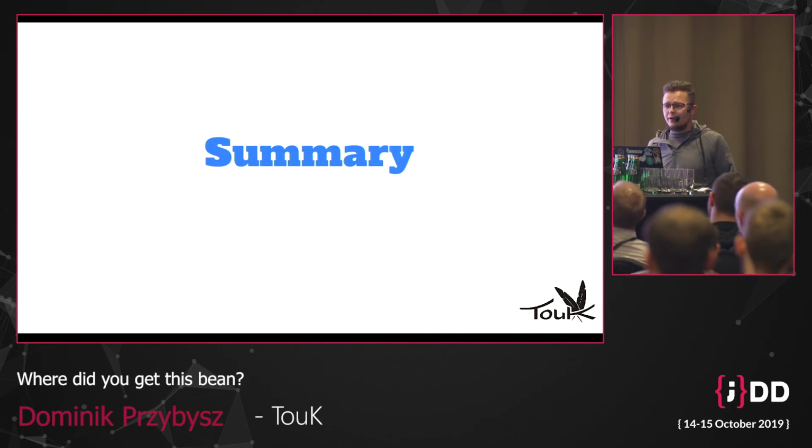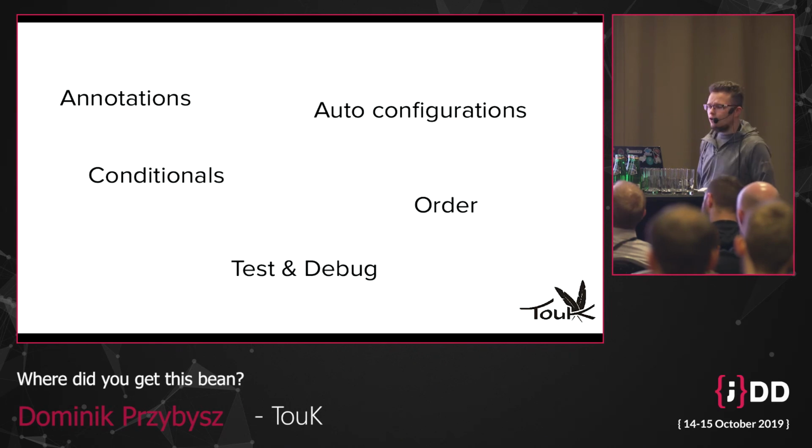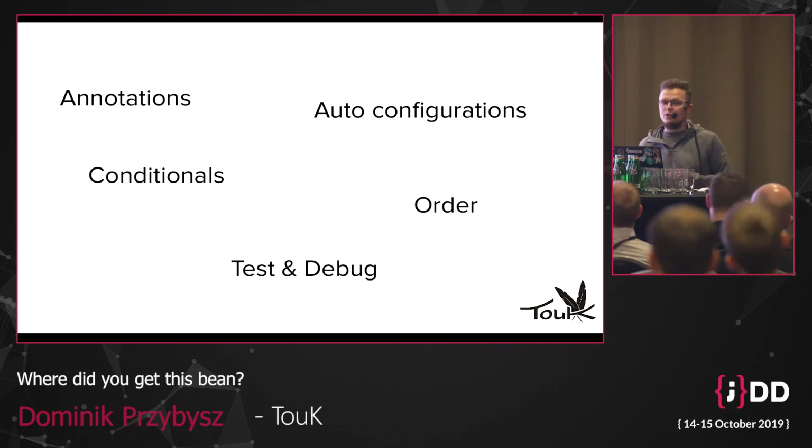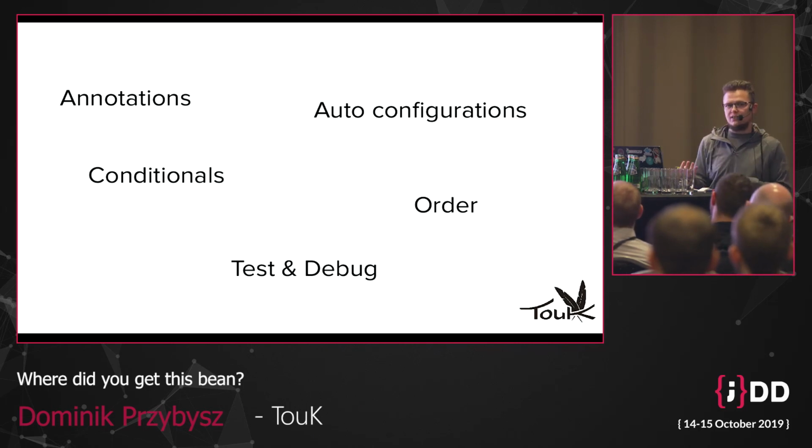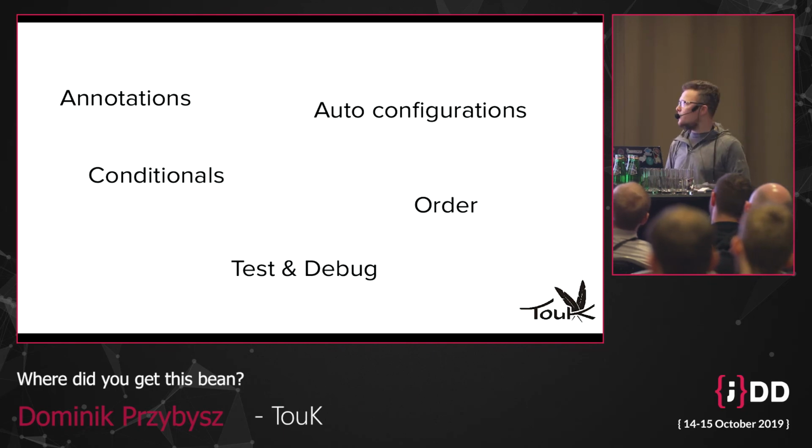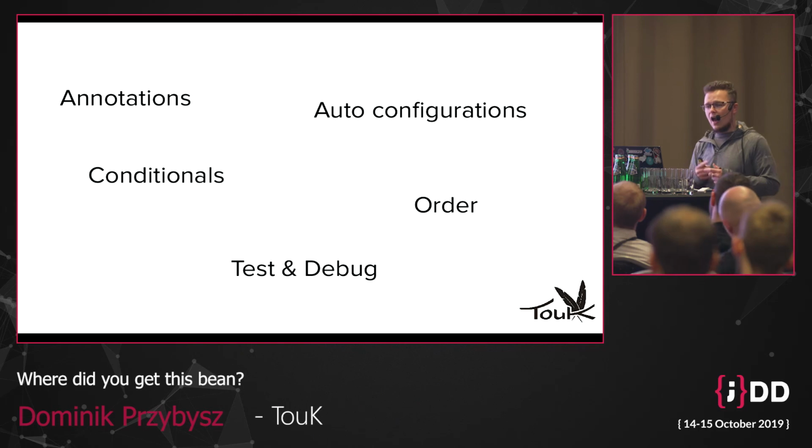Okay. To summarize, in Spring there are a lot of annotations that are helpful to create our context, to build all the beans in our context. There is a lot of auto configuration that will be applied to our project, and we have to know when the auto configuration will be applied, based on the conditions that are on the auto configuration or the beans inside these auto configurations. We also have to know the order of this auto configuration, in which order all the annotations will be parsed and created in our Spring context. And at the end, we have to know how to test it and how to debug it.